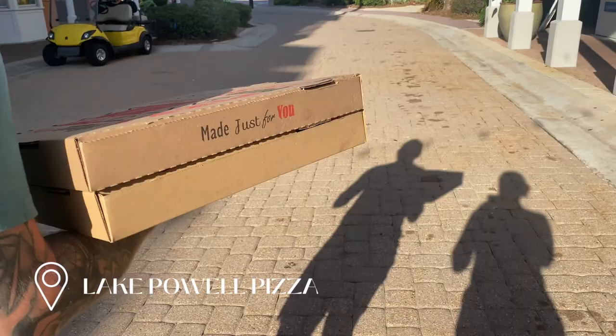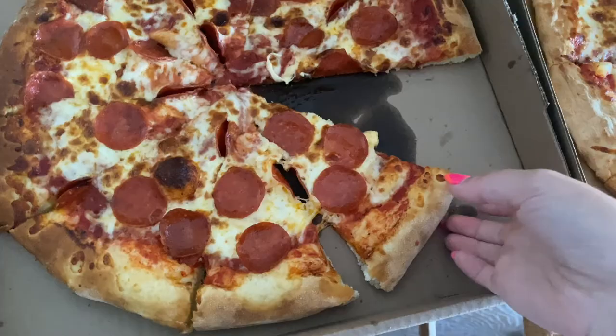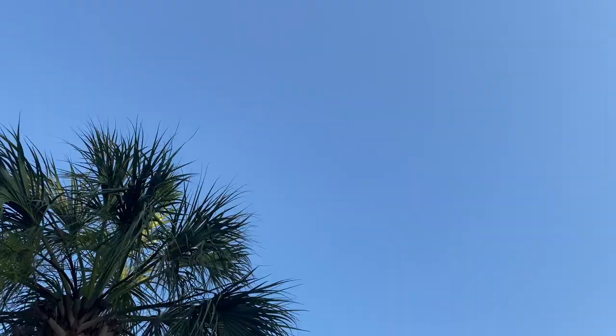There were a lot of trails you could hike but it was just so hot that we weren't able to do that much. All in all it was really fun and beautiful. We went back to our Airbnb and went to Lake Powell Pizza, which is a restaurant just below us on Carolyn Beach. We rinsed off, changed into a new swimsuit for a late night swim, and ordered a couple of pizzas — we got Hawaiian and pepperoni — so we'd have leftovers for the next few days.